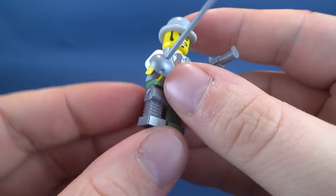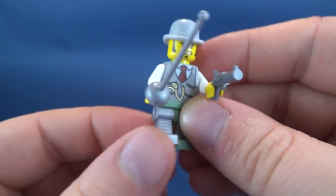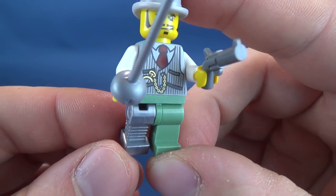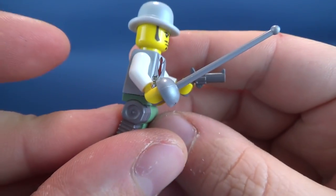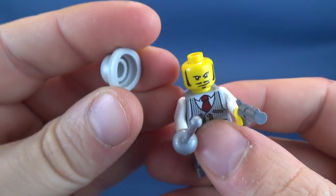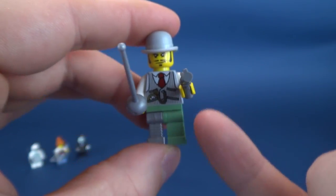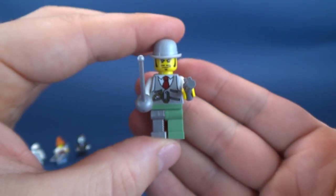And there's a little revolver. Back print. Oh, does he have a robotic leg? He does have a robotic leg. Would you have robotic legs back in the day? I guess it would be like a steampunk makeshift leg he's got there. That's pretty cool. I like the revolver. Sword in the other hand. And of course he's got the boulder hat. That's a stylish outfit. I would love this outfit. Of course, I would like two functioning legs, but it's a neat looking figure.